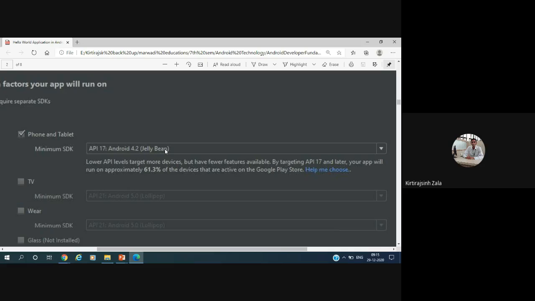But if I'm selecting, suppose, Android 10 or Android Pie, my application will only target Android Pie, that is API level 27 and Android version 9.0. So if I'm selecting that, then the previous versions will not be compatible with my application.